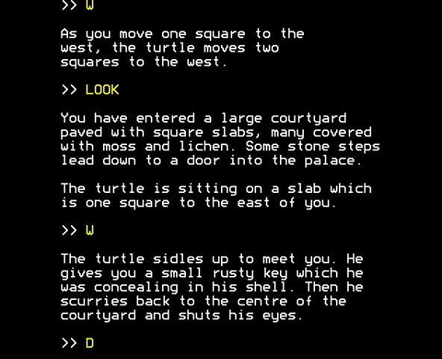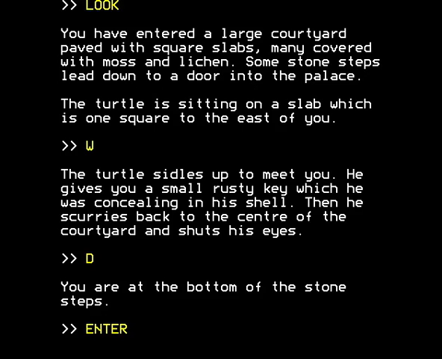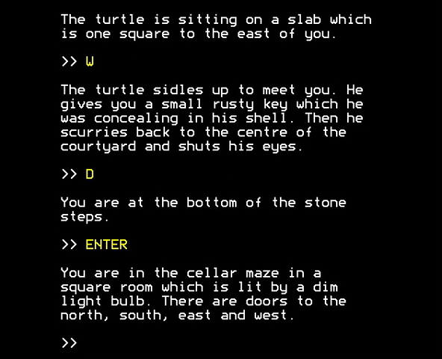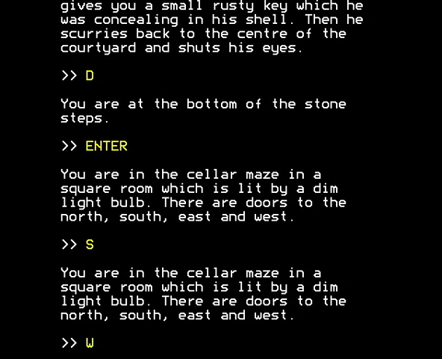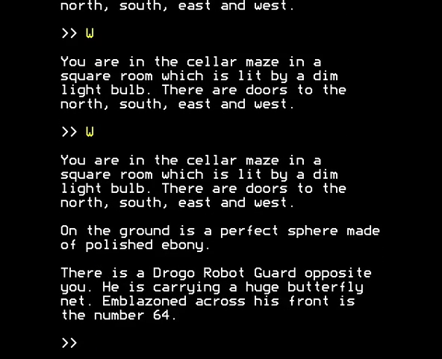We are now going to go back down at the bottom of the stone steps, and we need to go back through the maze, unfortunately. We're going to go south, west, west through the maze. And suddenly you're in the cellar maze, and on the ground is a perfect sphere made of polished ebony.